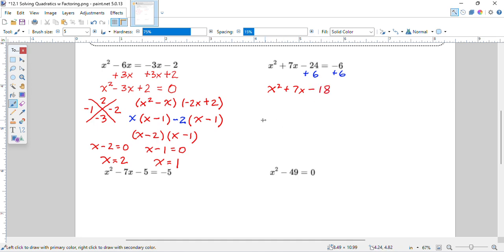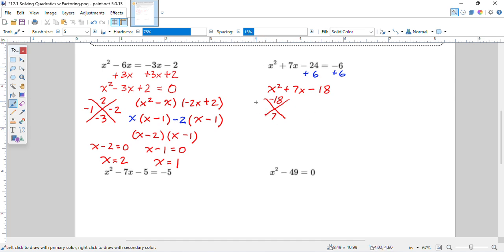Okay. When I factor this, if I set up my x on top of my x, 1 times negative 18 is just negative 18. And on bottom we have 7. So two numbers that multiply together to make a negative 18. That means one of our numbers will be negative, but add together to make a 7, a positive number. So not only will one of our numbers be negative, but more importantly, our larger number will be positive.